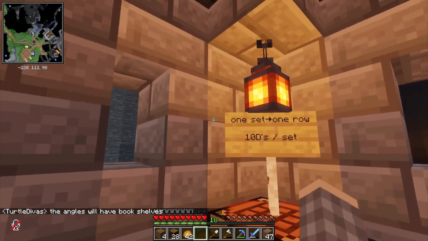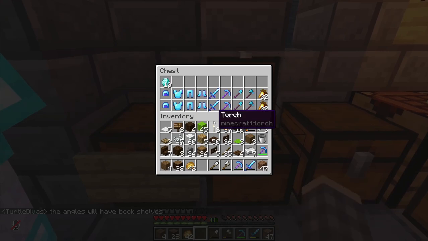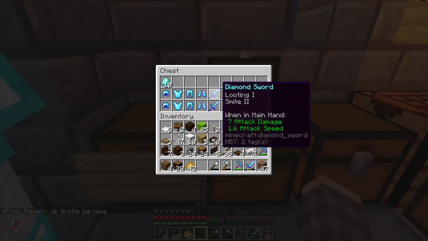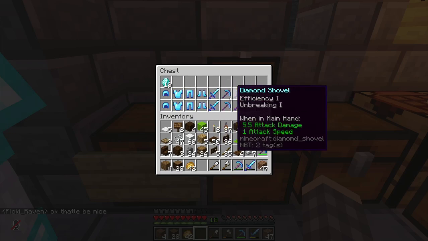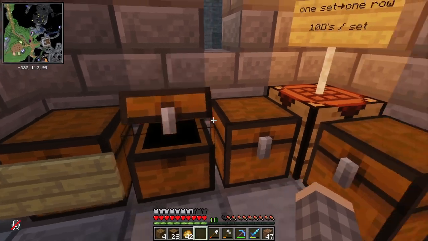And then this is 1 set for 1 row equals 10 diamonds. And someone's already bought a set. And it's this whole row for 10 diamonds, including golden carrots. This would be so good for if you died or something, you could have this maybe on an armor stand next to your bed.